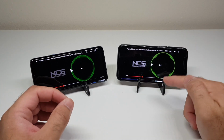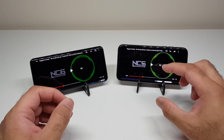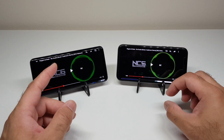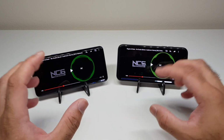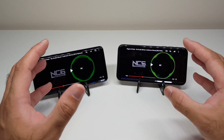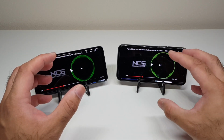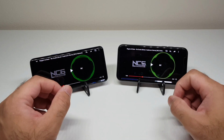However, the iPhone X is more bassier. Also on the highs and lows, I did see the iPhone really handling it well, whereas on the highs and low on the S9, it tends to distort at times here and there. However, it is slightly louder. It's down to the personal preference, but I think iPhone X has got some really nice set of stereo speakers, and the bass is very impressive as opposed to what we have on the S9.